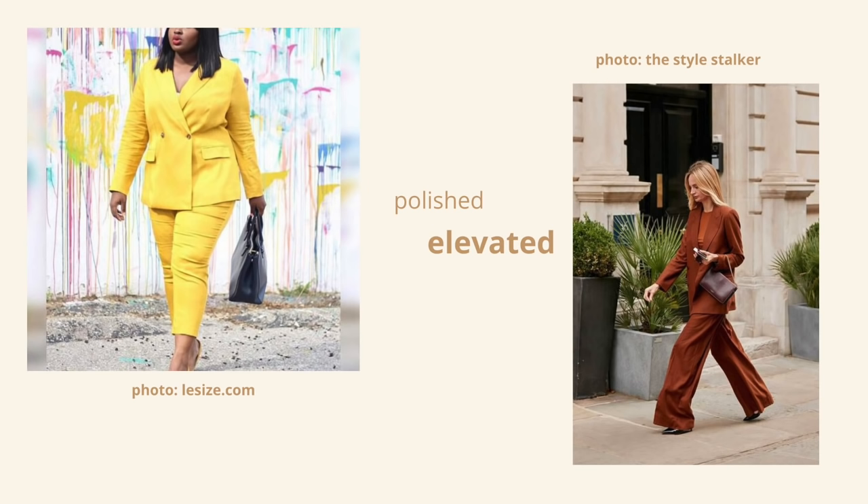Suiting is also really great if you're working in an office environment because you're balancing out that sense of authority with a crisp silhouette, and you have a beautiful range of prints and colours to choose from — a nice balance of personality and authority. I think all body types can benefit from wearing suiting because it creates a nice monochromatic look. The eye is really seeing either one colour or one print head to toe, which can have a really nice lengthening effect. Pay attention to the tailoring in the suit and how that will affect your body type.